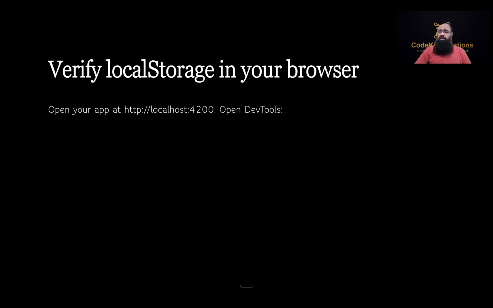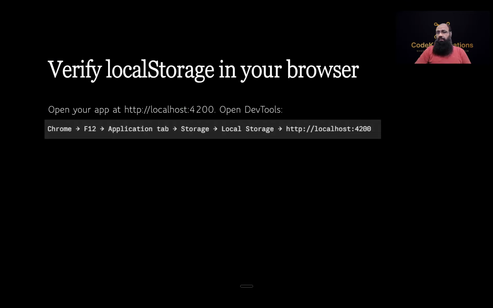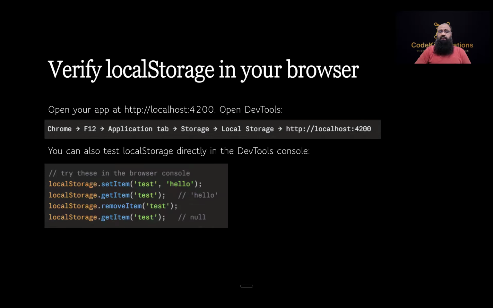One thing we can do is open our browser and go to the specific storage tab. I'll go through it once we open the browser. Within the application tab storage, we are going to see the local storage. Using that, and even using the dev console tool, we can directly set values. So we will be experimenting with this as well.